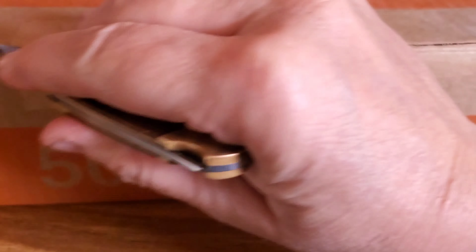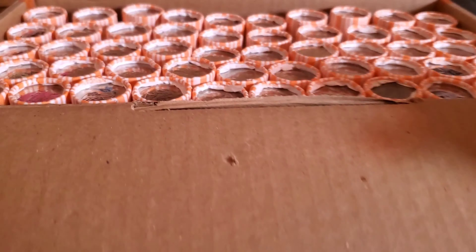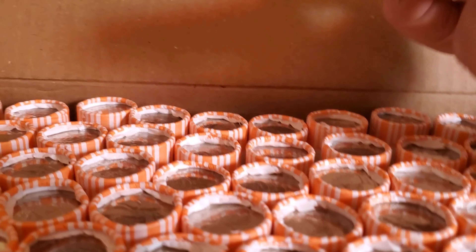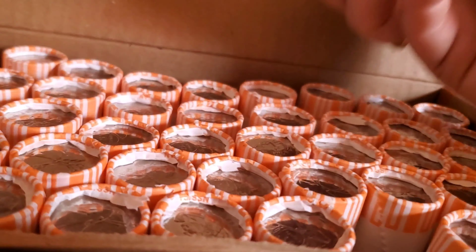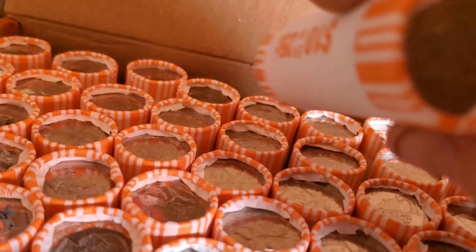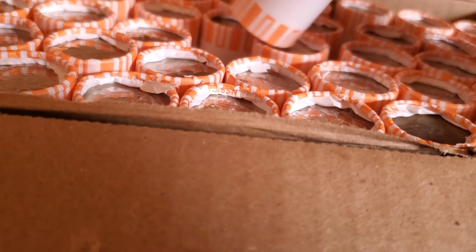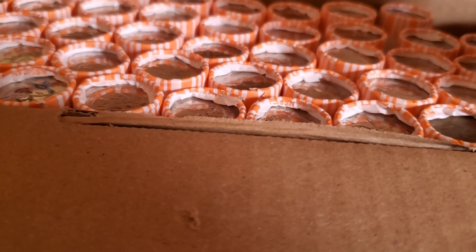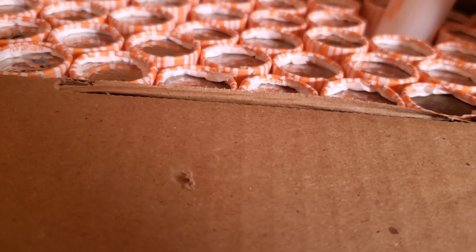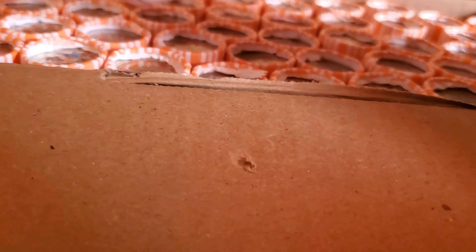Let's see what we got — maybe we'll get lucky and there'll be some right off the top. They've been bankrolled again, guys. I got another one — these have all been bankrolled. Oh, we got something on the bottom already: there's an Olympic one right there! But that one was dirty. We'll see — I'll get through them and if I find a bunch we'll go through them and see what I get.